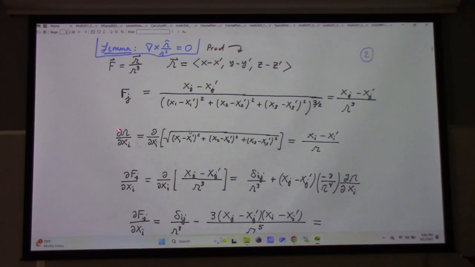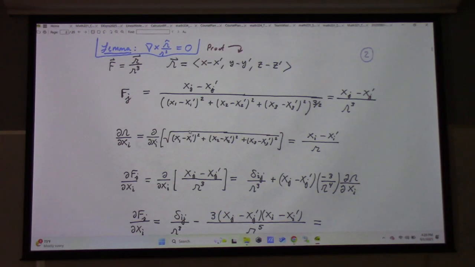So the partial derivative of the separation distance with respect to xi, by calculus, is the difference of xi and xi prime divided by r. And so if I calculate the derivative in the ith direction of the jth component, that gives me this, which gives me that. And that's pretty awesome because this, remember, is that. So if I put that down here, notice I've got j's for this, but i's for that. That gives me Kronecker delta ij over r cubed minus thrice the product of the differences of x and x prime in the jth and ith directions. This is wonderful because this is symmetric in i and j, at which point I knew I was done.